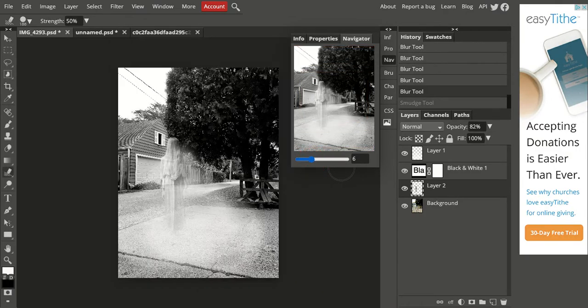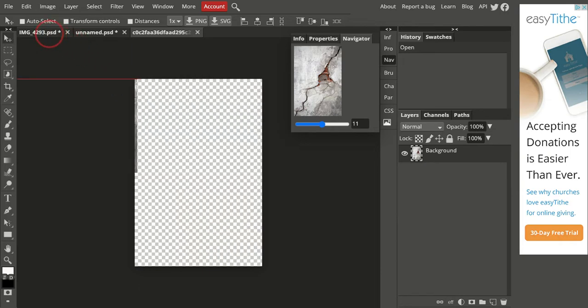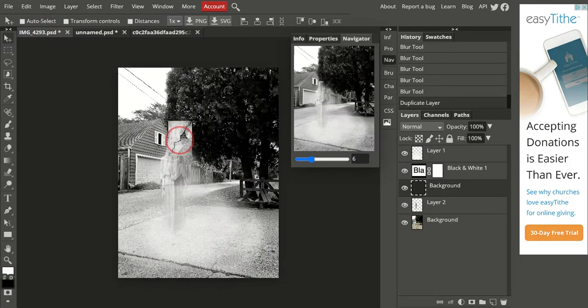All right. And I am ready to apply my final element of my ghost image. Okay. I'm going to bring in my cracked wall. All right. So I'm going to go to the move tool. I'm going to click on this layer with my move tool. Top left corner is the move tool. Click on it. I'm going to drag it into here. And drag it down here. I've now moved that into this layer, right?